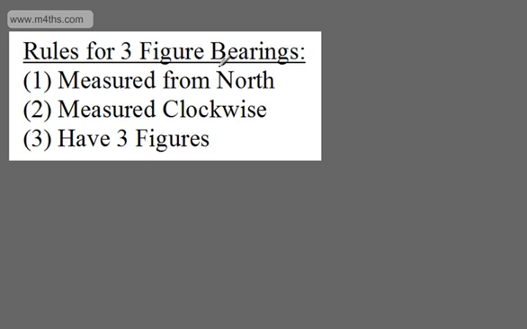So rules for three-figure bearings. We need to measure from north. We need to measure clockwise and our answer must have three figures. So for example, if we measure an angle of 60 degrees, it would be 060 degrees if we're given a three-figure bearing. Okay, let's look at some typical questions we might be asked.